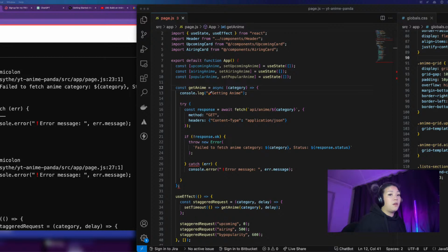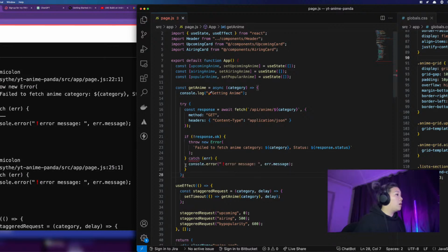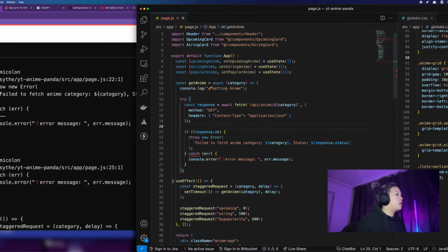Try method. This is good. I think I'm missing something here. And then after that, yeah, I have too much at the end, I think. After if response is okay, catch. Why don't you like this? Oh wait, here. No, this is not correct.